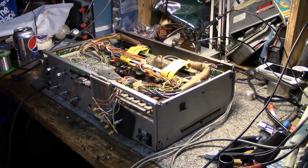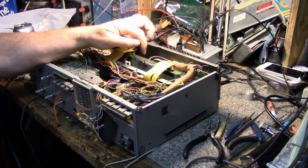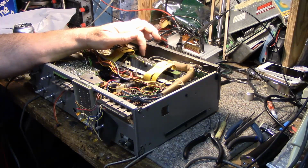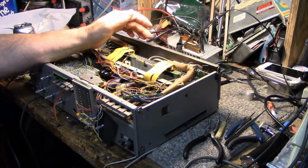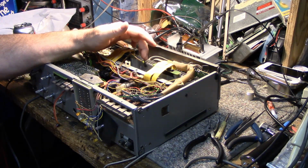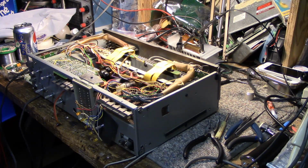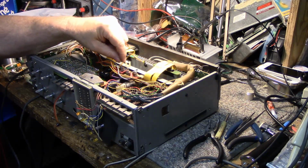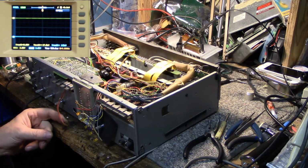But let's try this. Alright, so I got it all back together and got it working this time. I had broken a wire on the thermistor on the protection circuit, and couldn't figure out why the relay wasn't kicking in and providing an output. It's because I busted this little wire here and I had to rig in another one. This is my fault. I should have disconnected these leads when I had the power amp out. You live and learn, eh?